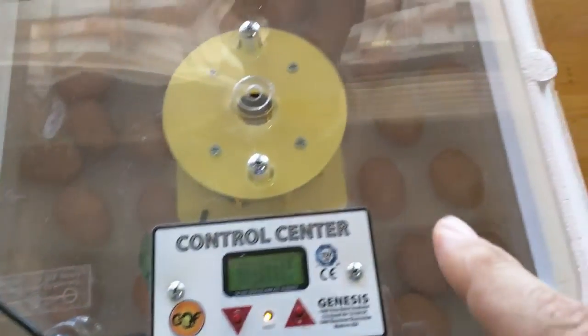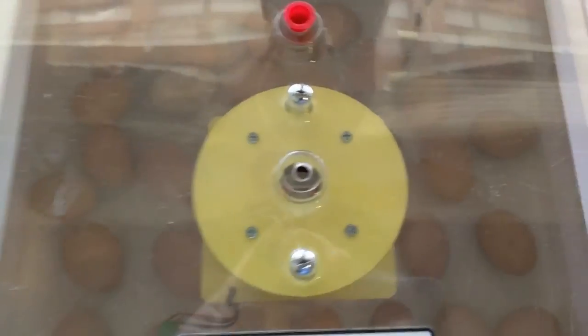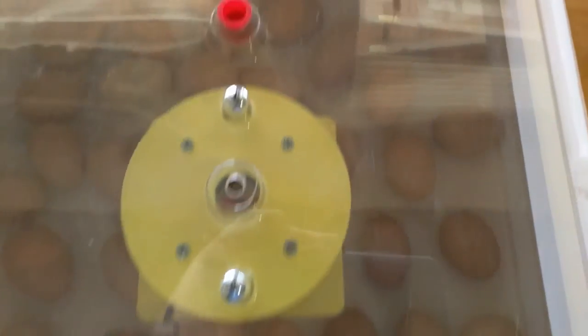Try not to have them touching. They can be closer together because when they start cracking out, sometimes they do need to roll the egg a little bit. But that's it. That's all you do on day 17.